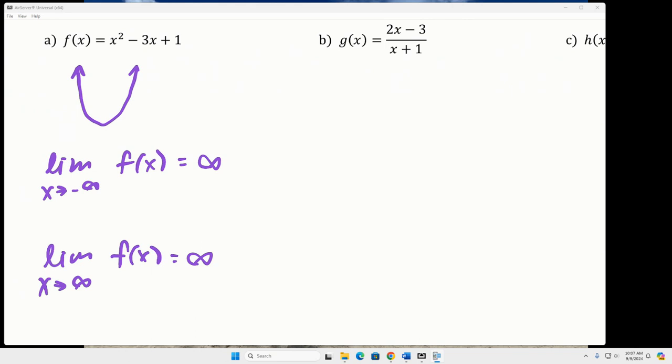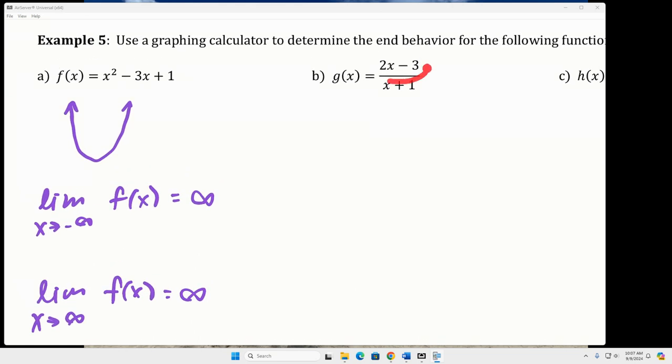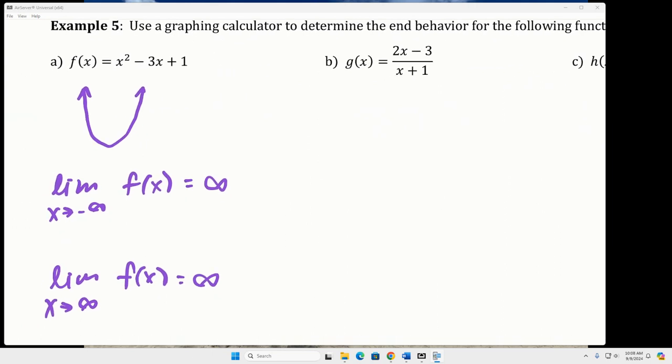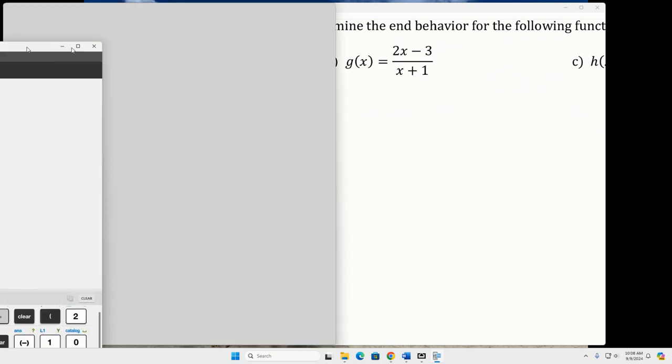All right, so I said that we have a sneak peek at some new kinds of functions. So is b a polynomial function? There were certain rules about polynomial functions. So the exponents had to be positive integers, and we can't have anything where we're dividing, because that is kind of like a negative integer. So b is definitely not a polynomial function. And I don't think you've ever graphed one of these functions. They're called rational functions. So let me show you what the graph looks like.